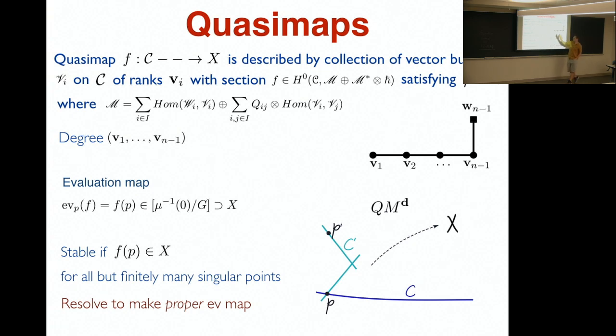And then to define a proper map, you need to provide some stability conditions, you need to exclude singular points, etc. For example, if you want to evaluate your map at a point p, and it happens that the map is singular there, you need to do a blow up, right? So you glue on P1s, basically a chain of P1s, as many as you need to get rid of the singularity, and then you lift the point p to the other P1s. So you need to avoid the singularity by doing this. Once you do this procedure, your quasi-map becomes a proper map.